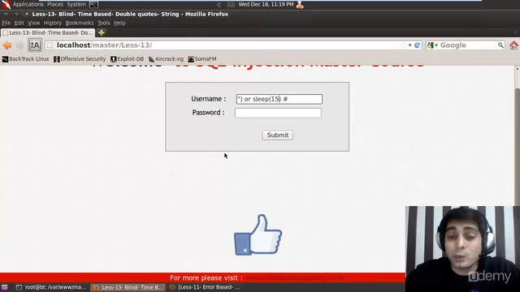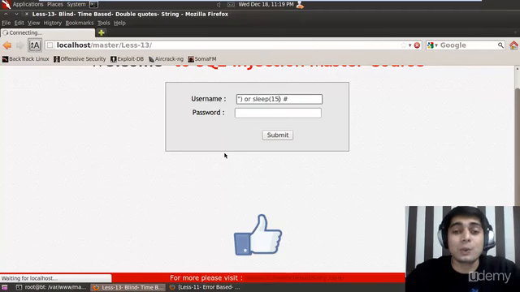But things are not going to work here with the AND. Let me show you that. Okay, so it's working with the OR, that's a good thing for us. But many times things don't work like this because it's a simple fluctuation of AND and OR. So make sure you find out why this is not working with the AND and it's working with the OR, or might be the opposite. It's really, really simple. If you try to build up a pseudo query for the backend, you will find it out. So it's waiting again and again for 15 seconds, and that means it's giving us a quite simple answer that, hey, I'm vulnerable to SQL injection, that is time-based injection.